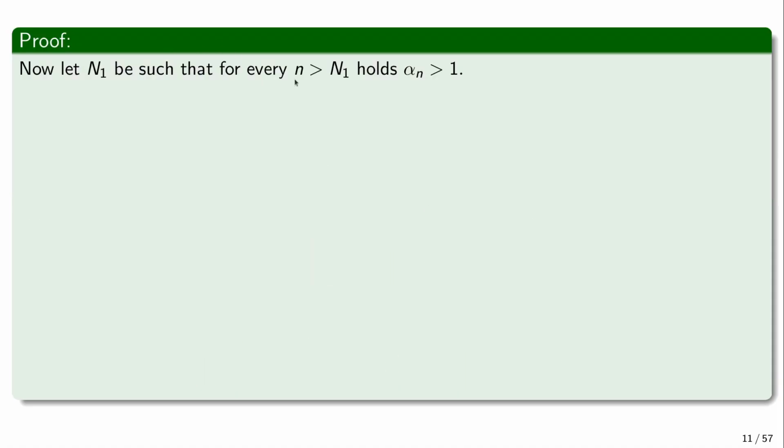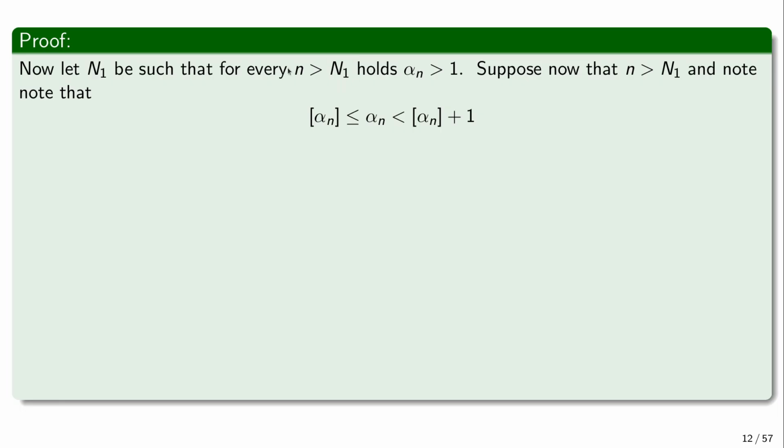So now the idea would be the following one. Since alpha n tends to infinity as n goes to infinity, we can find a natural number n1 such that for every n greater than n1, alpha n is going to be bigger than 1. This is some technicality, but it's important for us and we're going to use it. And so we're going to assume that from now on we're starting the sequence alpha n from indexes that are greater than n1. Because for the purposes of limit, it doesn't matter, we can just discard any finite number of elements and it will not have an effect on the limit.